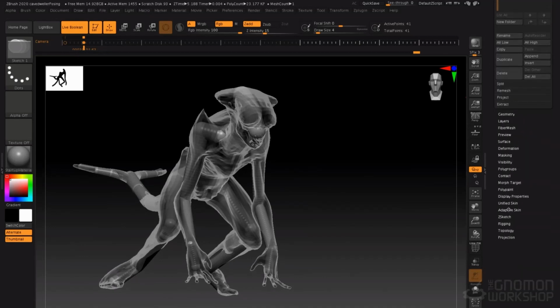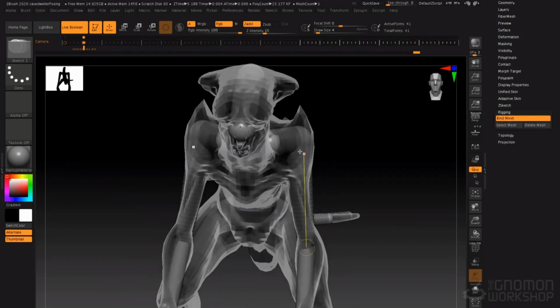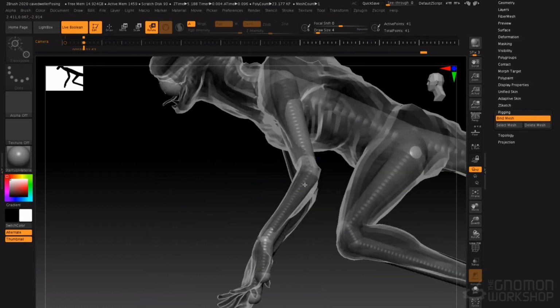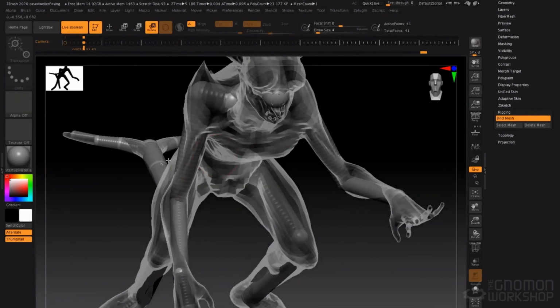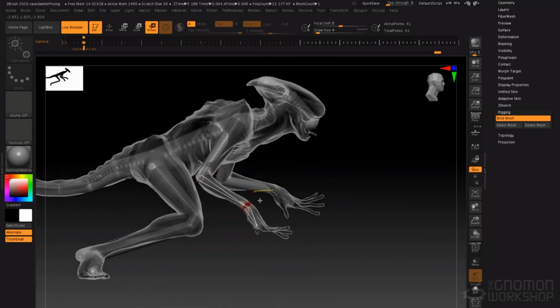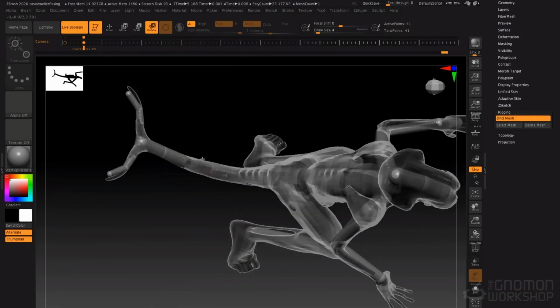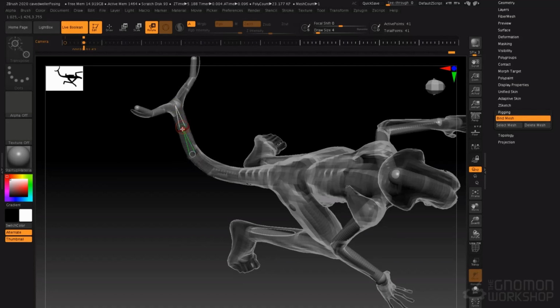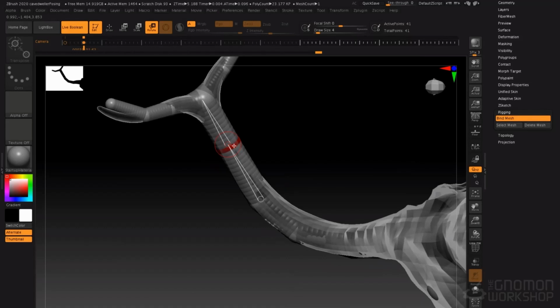So I'm going to go to rigging and click bind mesh. Now, if I press R for rotate, turn off my X symmetry, click and drag, you see I'm actually posing the mesh as I work. Now this is best, I think, for doing things like the tail. I can move the tail off center and really curl it, as you would expect to see a tail like this manipulated.